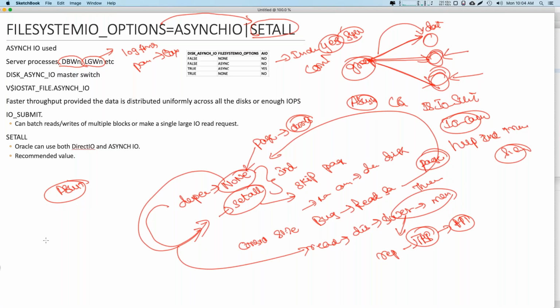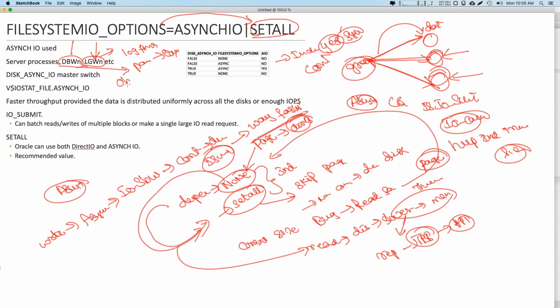So this can also help increase the throughput of your application significantly. Indirectly, if you have more write activity, by enabling asynchronous IO, the log writer can make use of asynchronous IO calls while writing the contents from your log buffer to the disk using a single IO call itself, and things will be way faster. So that is one thing. Even the database writer, while performing an object level checkpoint, incremental checkpoint or full checkpoint, or even periodically, writes the dirty blocks to the disk.